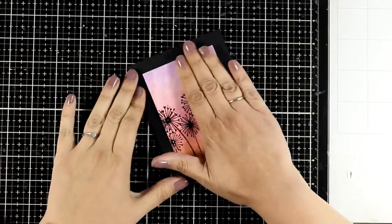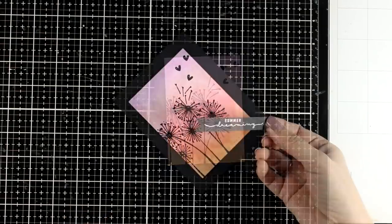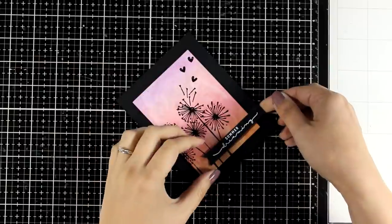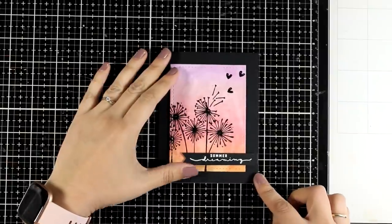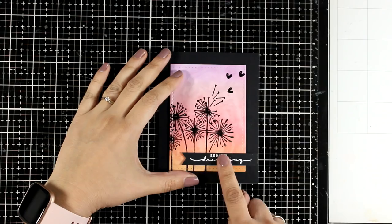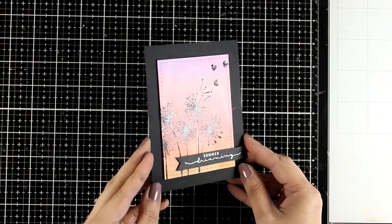With foam tape, I'm sticking that on top of a black panel that's 4.25 by 5.5. So here I'm going with a standard A2 card size. I'm also going to stick down one of the sentiments included in the kit. Again, I went with that beautiful design and it says Summer Dreaming. And all I have to do now is to stick this panel on top of a standard pre-folded card.